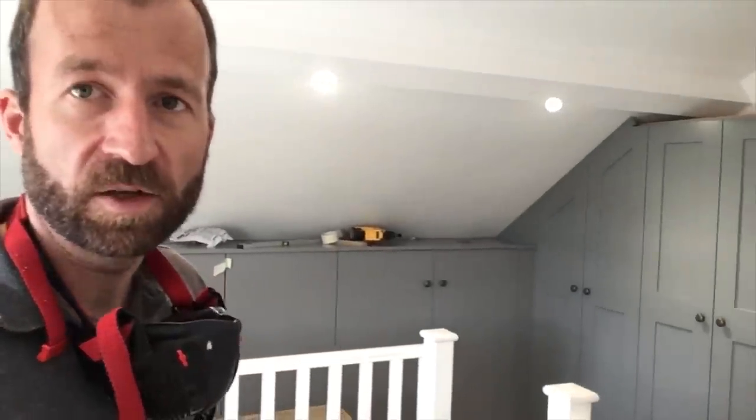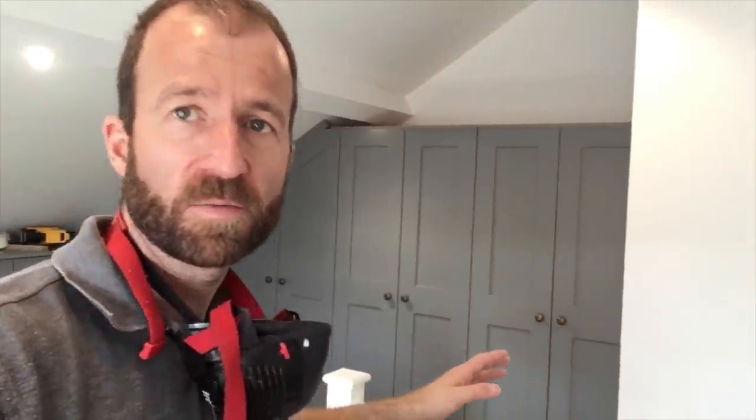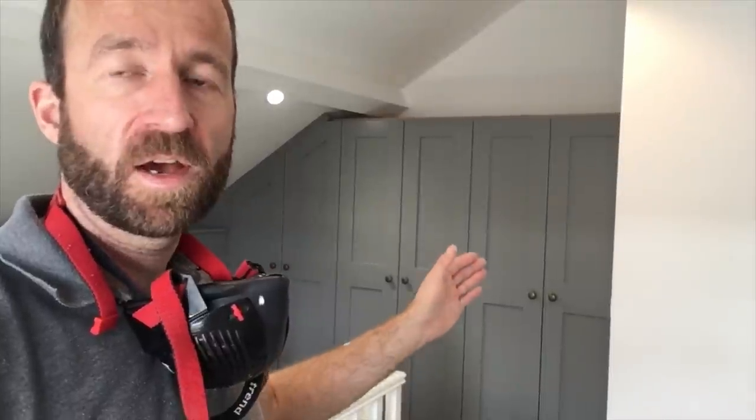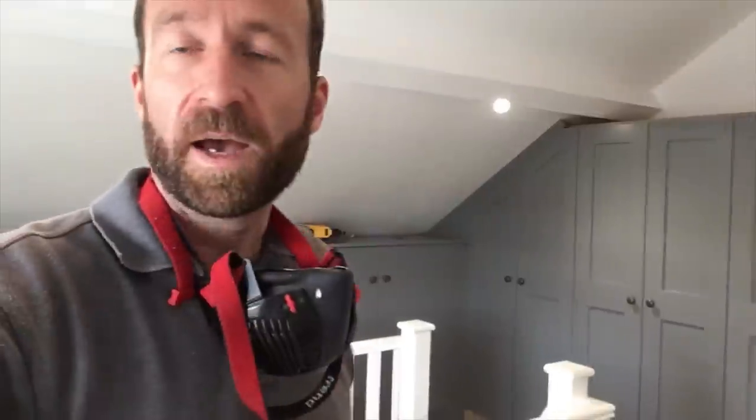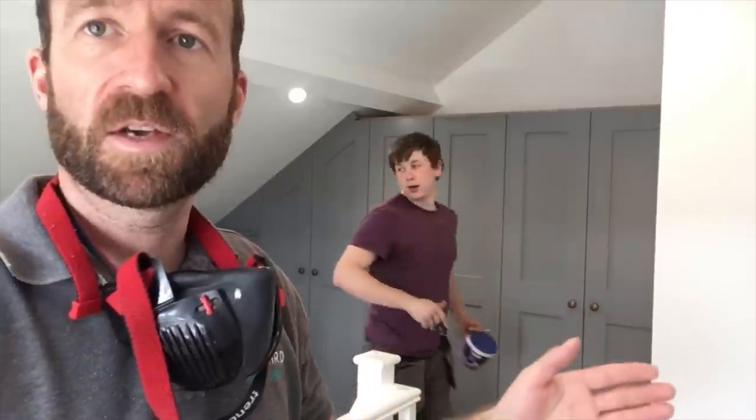I thought I'd do a bit of a chat about door hanging on a project like this. The way we size doors like this is we make them 4 millimeters undersized from the unit, which is the kitchen standard. So come on up, Jonathan, it's okay. Say if you've got a 600 millimeter wide unit, the standard would be that the door is 596 millimeters wide, so you've got a 2 millimeter gap or inset on each side, which becomes a 4 millimeter gap when units are fitted side by side.